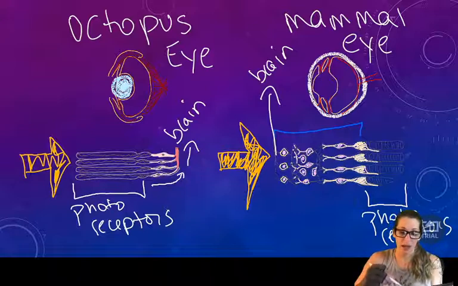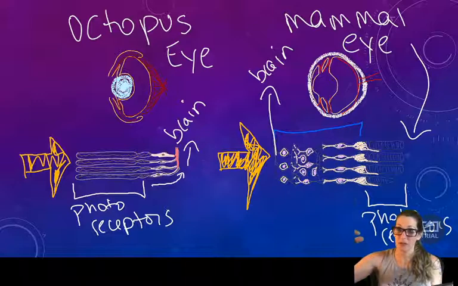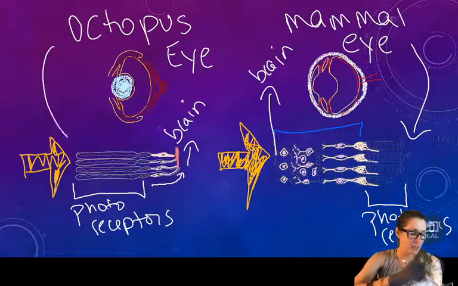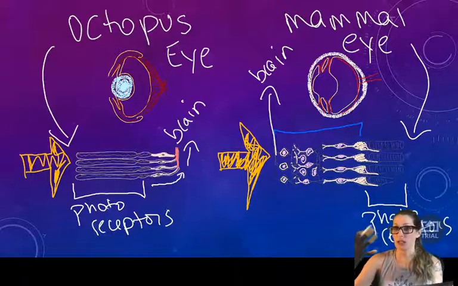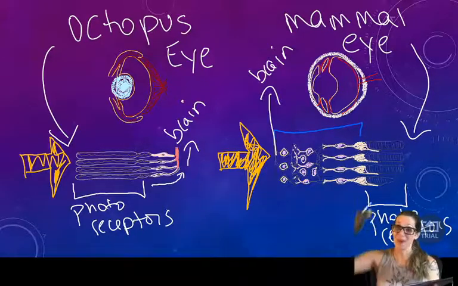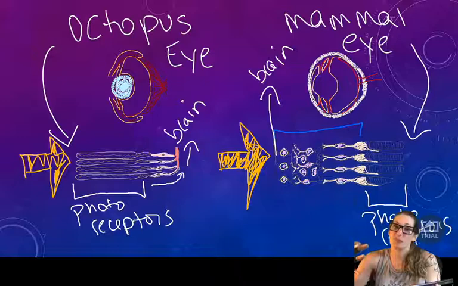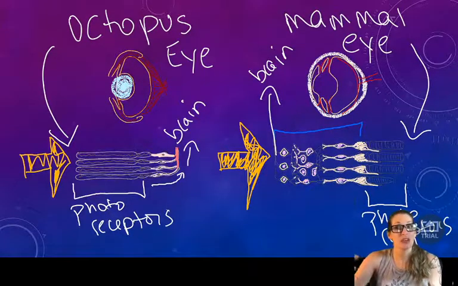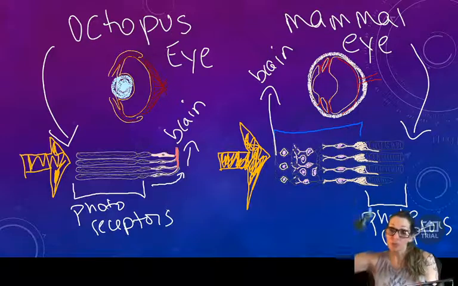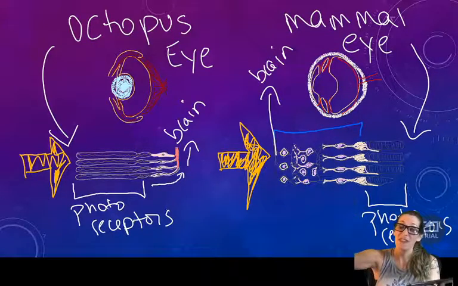So in the case of the mammal eye, macroevolution, the ancestor from which this eye evolved, didn't have the same physiological and anatomical structure that the octopus had to work with. So microevolution was constrained by its history, by macroevolution. Okay? And so the octopus eye and the mammal eye converged on essentially the same solution, but it looks very different because of the history of the evolution, the background on which the eye evolved.